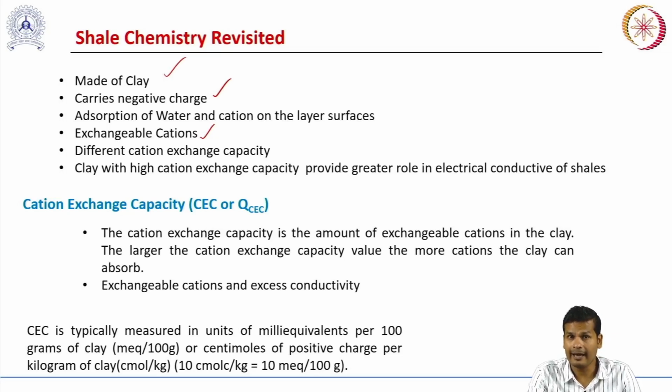So if I want to know how much conductivity is offered by my clay, I can measure the cation exchange capacity. If I get a higher cation exchange capacity, then I can say that my clay has more exchangeable cations. So if placed inside an electrical field, it will provide more conductivity for the flow of current. So cation exchange capacity, CEC or Qv, can be a direct indicator of the conductivity of the clay inside our reservoir rock. Now let us discuss this further.